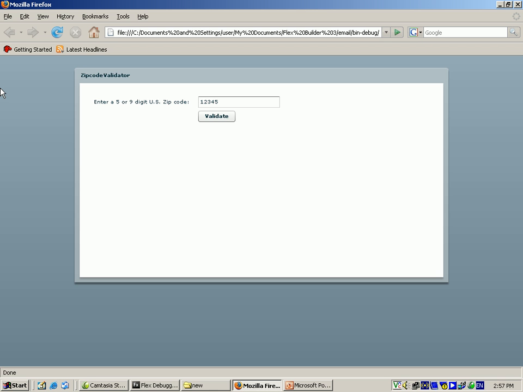After that I execute the program. I enter 5 digits, click the button, and if it is OK the validation succeeds. Then I type 4 digit numbers, click the button, and it displays the error message: must be 5 digit or 9 digit only. Then I don't type any characters, click the button, and it displays the error message: must be 5 digit or 9 digit only.